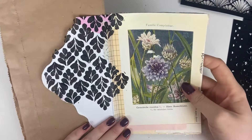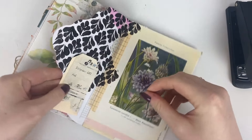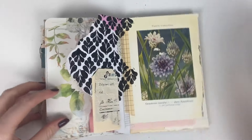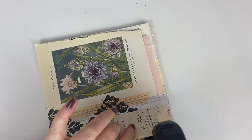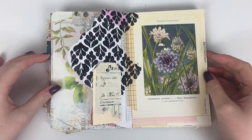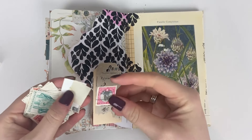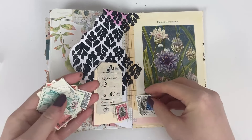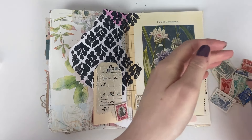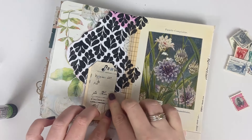You can see how I kind of didn't use the full stencil. Then I have this little tag here with some vintage embellishments on it — I didn't add too much, because this was almost my contrast: you had that bold, almost more modern pattern, and then this tag with the vintage writing, which is a lot softer. I also added some vintage stamps. One of them I glued back to front — I love to do that to have the texture of the stamp without necessarily having a stamp front and center, so it becomes a bit of collage fodder without getting in the way, providing more of a background.